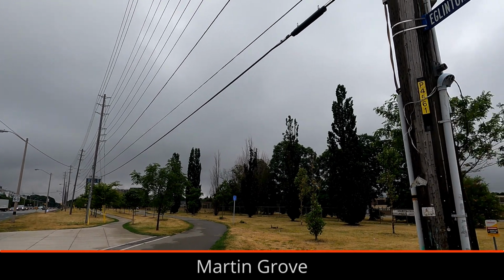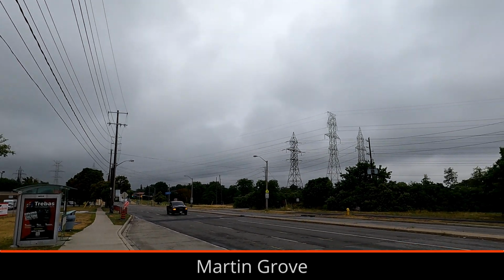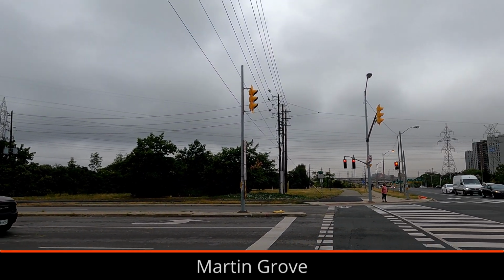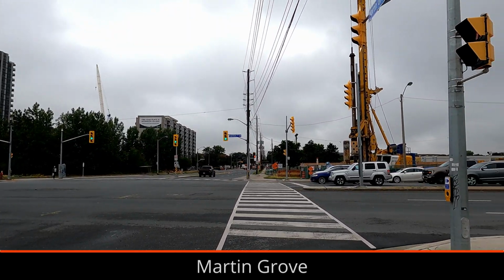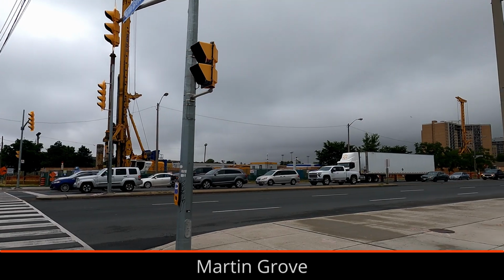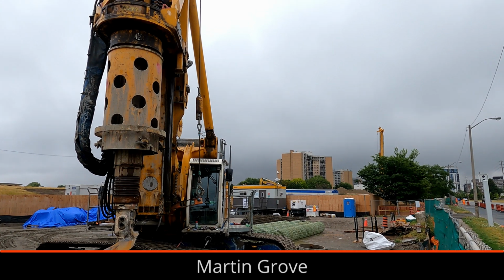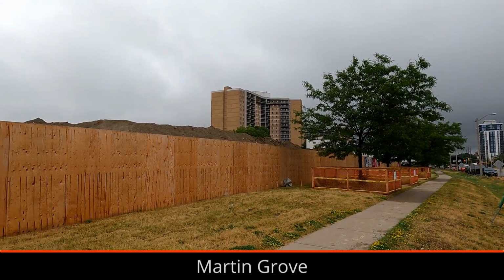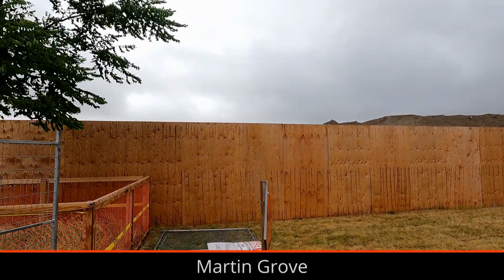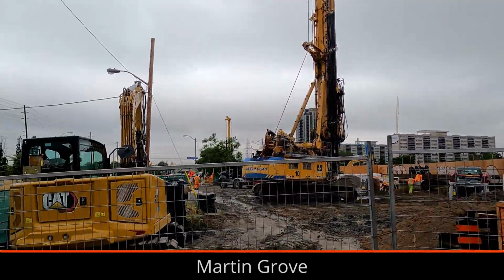There really isn't much located where the future station will be, although housing starts to appear a couple minutes away. Martin Grove Collegiate Institute is located on the southeast corner of Martin Grove and Islington. A short distance to the west is a roughly 2-kilometer-long highway interchange, which ends near Renforth Station. It's worth noting that a hydro corridor passes by just west of the station site, which explains some of the low amount of development. TTC routes that stop here are the 32 Islington West, 46 Martin Grove, and 111 East Mall. Some construction of the tunnel headwalls and station box at Martin Grove has also started.